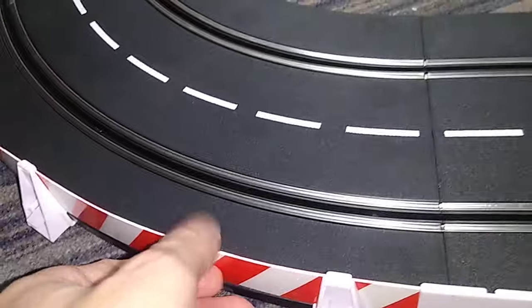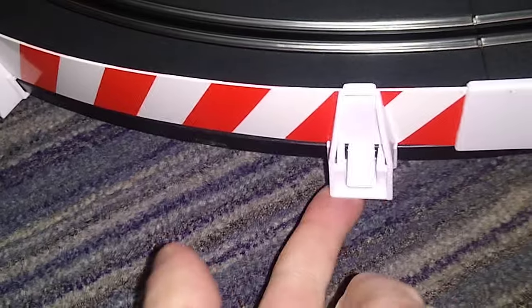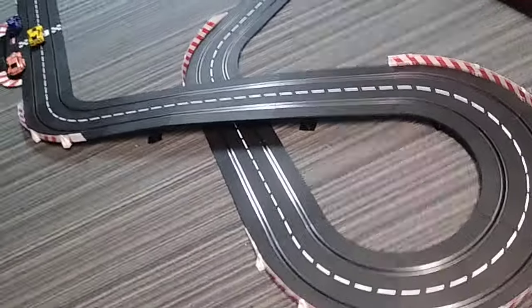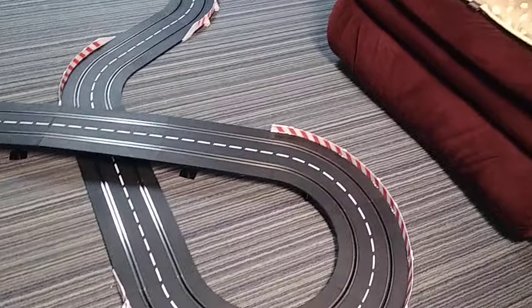We also have barriers on the turns. This barrier is made out of the same sort of material as an outdoor sign — very thick plastic, connected with some fasteners and end pieces depending on whether it's suspended in the air or not. We've got some connectors beneath each of the track pieces as well. That's what a track connector piece looks like, and there's one on each side of the track. I feel like some of these may need three, and I think there is a way to put three under each track — I'd have to flip the track over to confirm that.